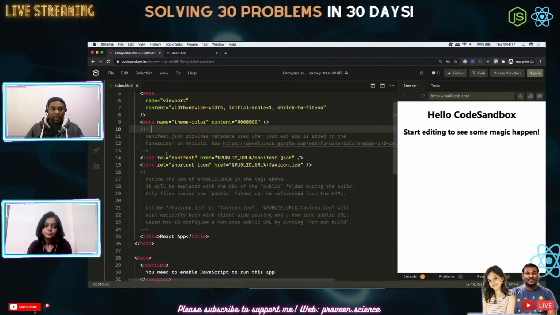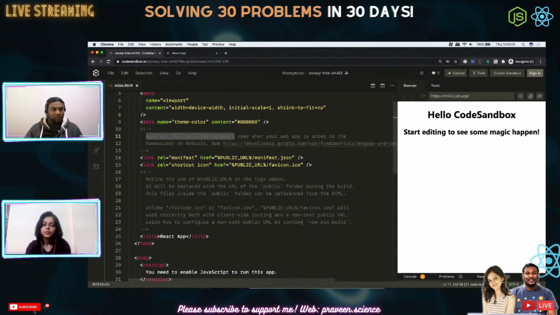Look at this. There is a manifest JSON that provides the metadata when your web app is loaded on the home screen of Android. When you create an application using React.js, it creates a progressive web app. At that point, this metadata file will help make your application look good on mobile screens. Number one is about the theming. Like how we were trying to convert this into a light colored theme, there are other ways that you can change the Chrome bar, the whole browser theme as well. Those kinds of things are there in this manifest.json.